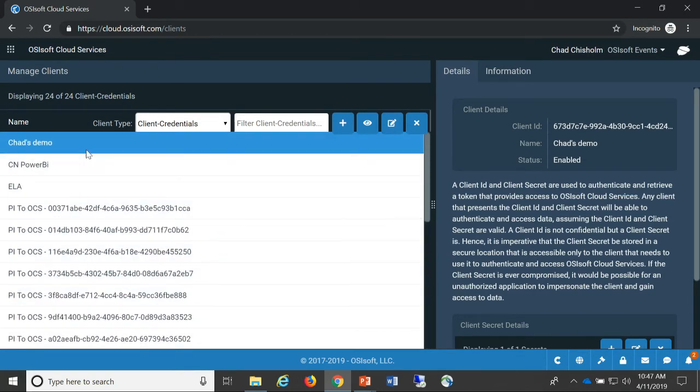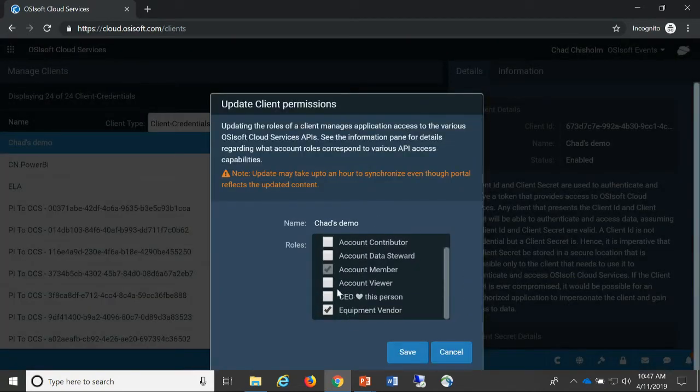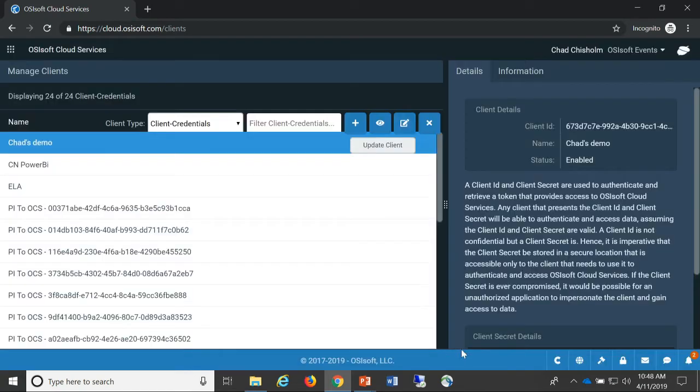But I can create one, like I created one earlier to, believe it or not, practice this. And so you can give it different roles, right? And this is warning you that credentials for clients are cached on the server, so editing their roles sometimes takes an hour to propagate through the system. I've never seen that there before. Maybe it's true.